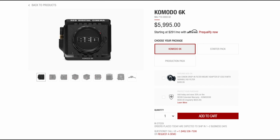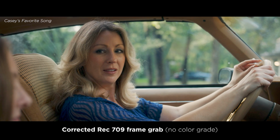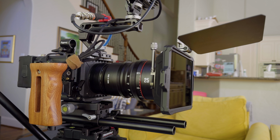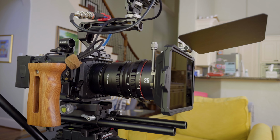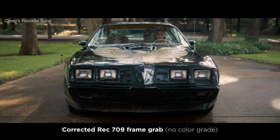Overall, though, a very good experience. I love that camera. It's amazing that that thing is only $6,000. I'm telling you, when you see this movie, it does not look like it's shot on a $6,000 camera. I paired it with Mikey lenses, which I'll do another video about, and I used a black satin filter, but that in combination with the Komodo, it really looks very good. I mean, I'm really impressed with what the camera output, again, for a very affordable setup.